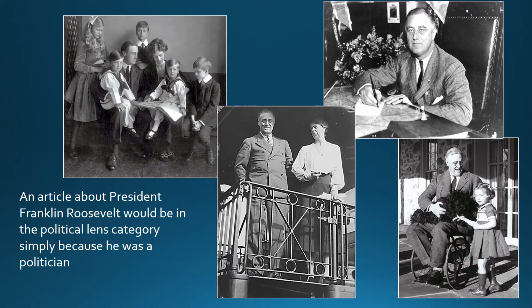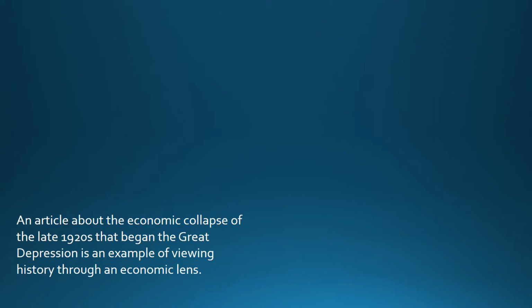Most of the American public did not know they had a handicapped president during the economic crisis and the military crisis of World War II. Then you see him in an official capacity signing a document, and then in his wheelchair with his granddaughter and his little dog. So he's a politician. You're telling his story through a political lens, but it also can include aspects of other lenses as well.